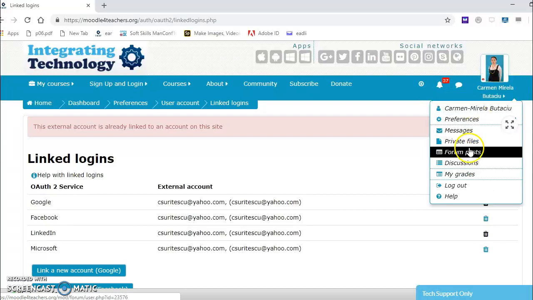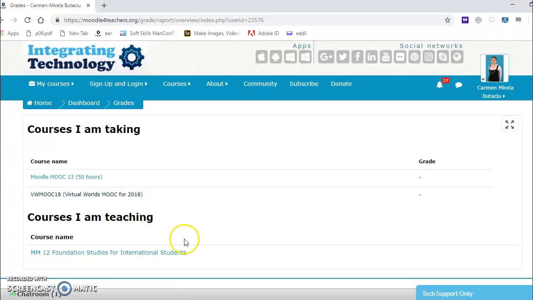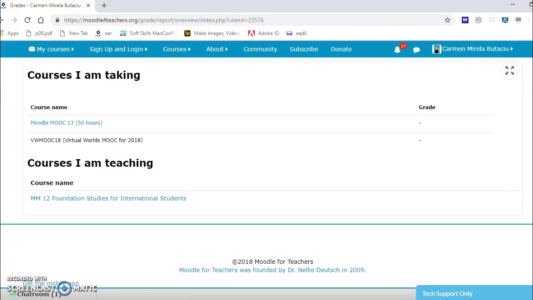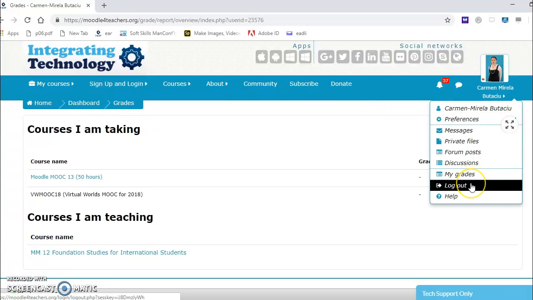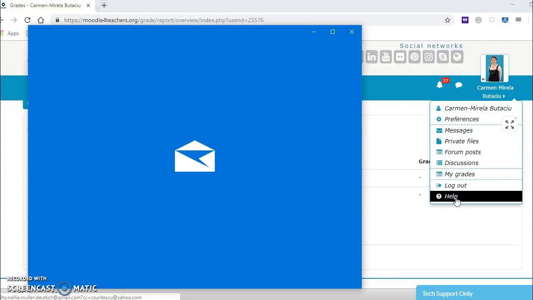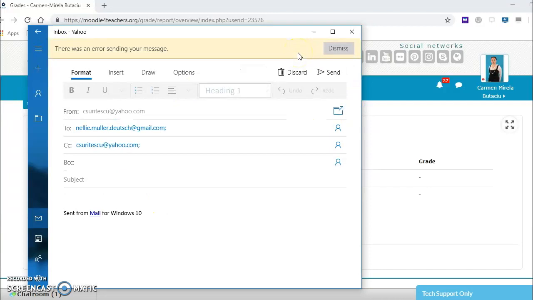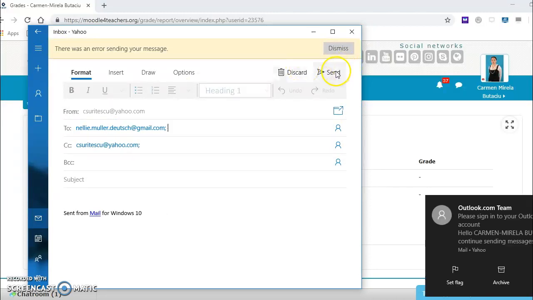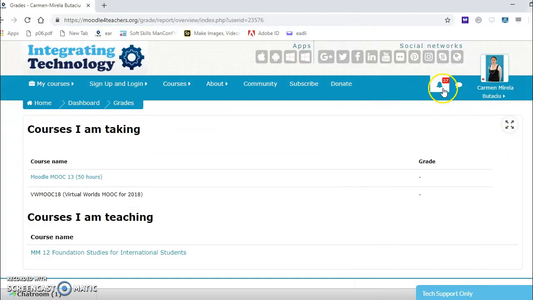Then let's see what else do we have. I also have my grades here from other courses that I took. Log out and help. Let's see at help what we have. I can link to Outlook, but it's not conveyed yet.